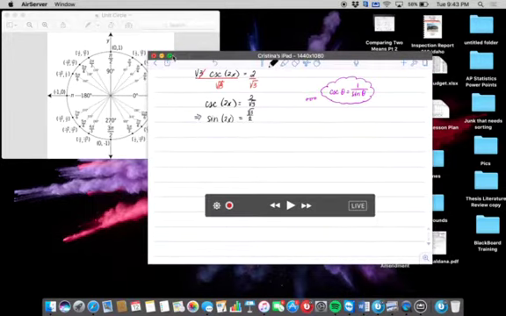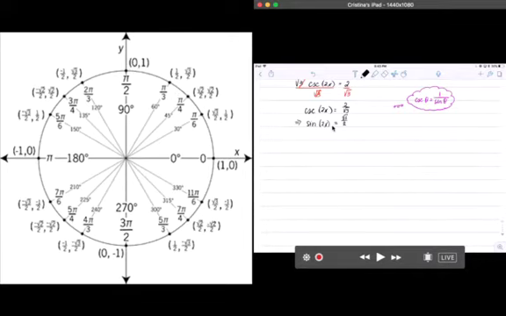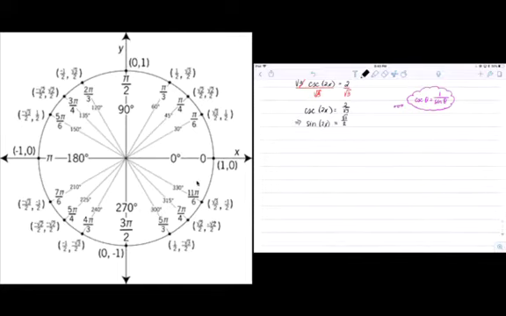Okay, let me see if I can do the split screen. Yes, I can. All right, so sine of 2x is equal to the square root of 3 over 2. Never mind this 2x. Pretend this 2x doesn't exist. Let's look at the unit circle and see which radian values will give me a sine of square root of 3 over 2. If you remember, on the unit circle, your ordered pairs are written as cosine of theta, comma, sine of theta. So we're looking for the y coordinate that has a value of square root of 3 over 2.